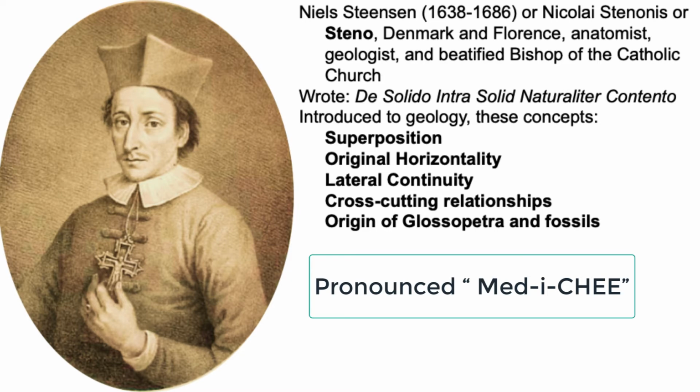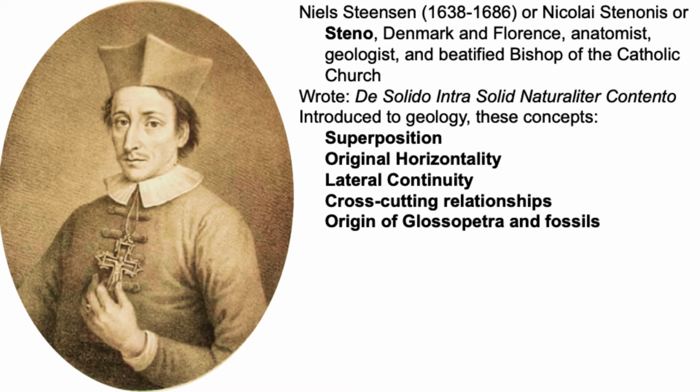And so he was a paid scientist, essentially, working for this academy, and that academy was called the Cimento. And there were a lot of other scientists that he could discuss his ideas with, and he would go out in the countryside and examine things. And so it was Steno who eventually wrote a short tract, actually, called De Solido Intra Solidum Naturaliter Contento. And in that book he gave us some of his ideas about superposition, original horizontality, lateral continuity, and also cross-cutting relationships in rocks.